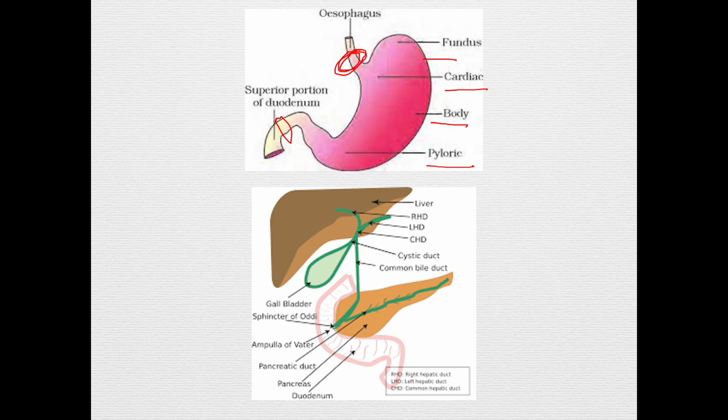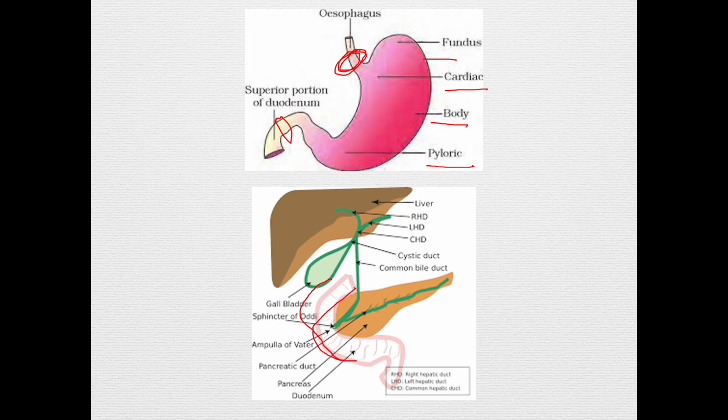There is a second sphincter called the pyloric sphincter, and this controls the release of the stomach contents into the duodenum. Since I mentioned the duodenum, I will use the next picture to explain about the small intestine and subsequently the duodenum. The small intestine is made of 3 parts: the duodenum, the jejunum, and the ileum. The duodenum is a C-shaped tube, and we will use this picture to understand a small point. So, firstly, the duodenum is this C-shaped tube.